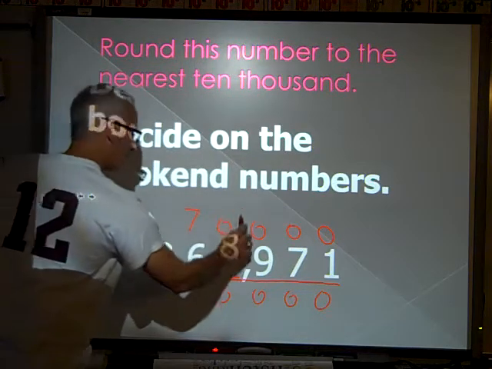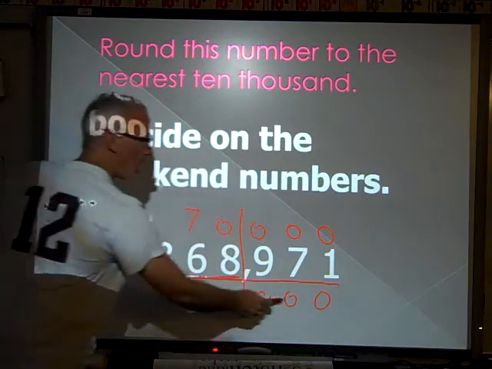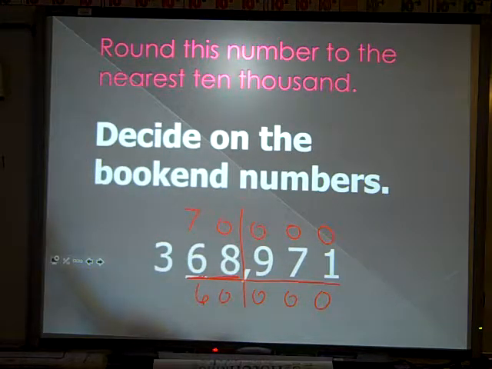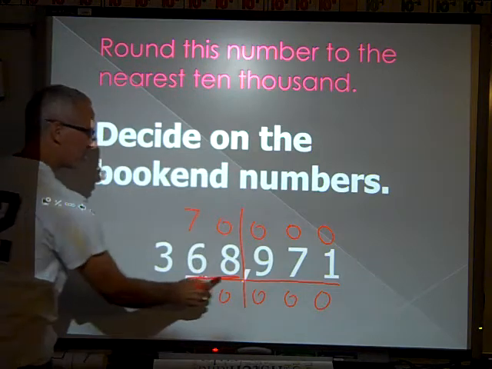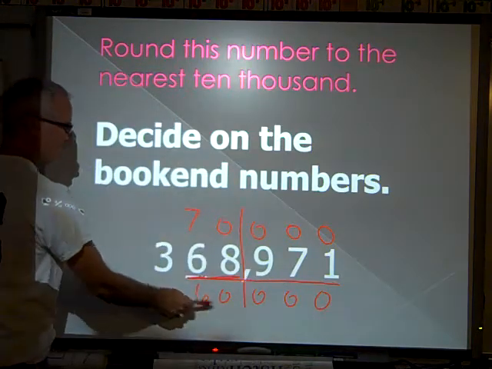Now, I kind of shorten that a little bit sometimes. I tell students 60 and 70 because these are always going to be zeros anyway, right? You learned that in 2nd, 3rd, and 4th grade that everything behind it turns into zeros? Yes? But I want you to understand why are they zeros? Because this whole 10,000 is closer to 70,000 or 60,000?